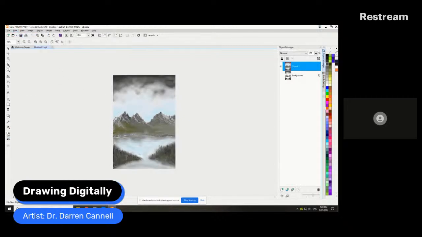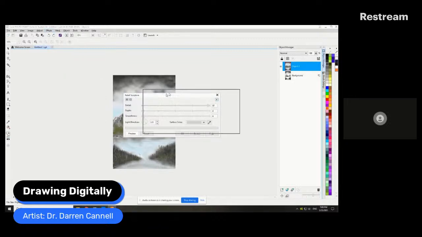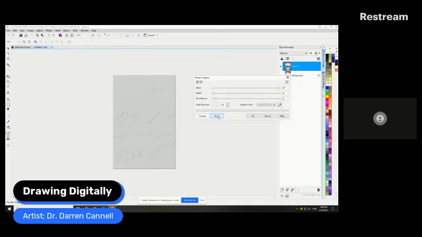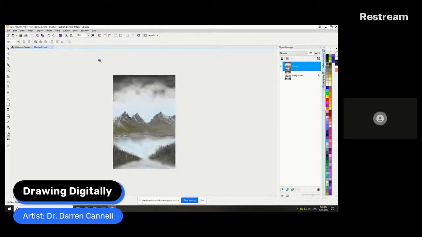So I want to undo the plastic. And I want to try it again. Texture. See what a relief sculpture looks like? It's just all the gray area now. And cancel that. But these are all some of the effects that come from within the.